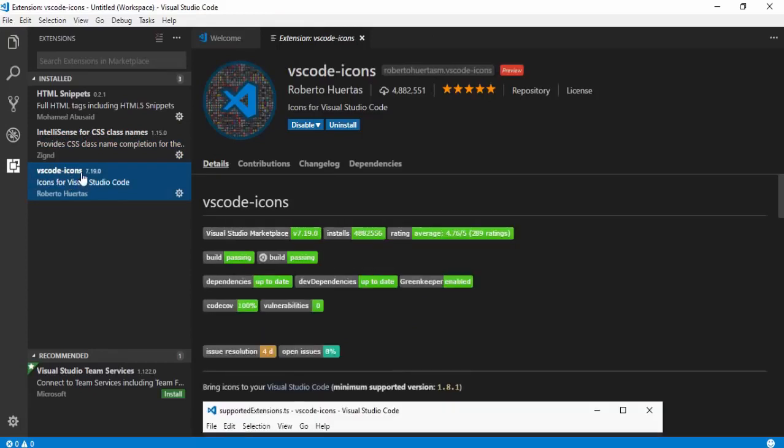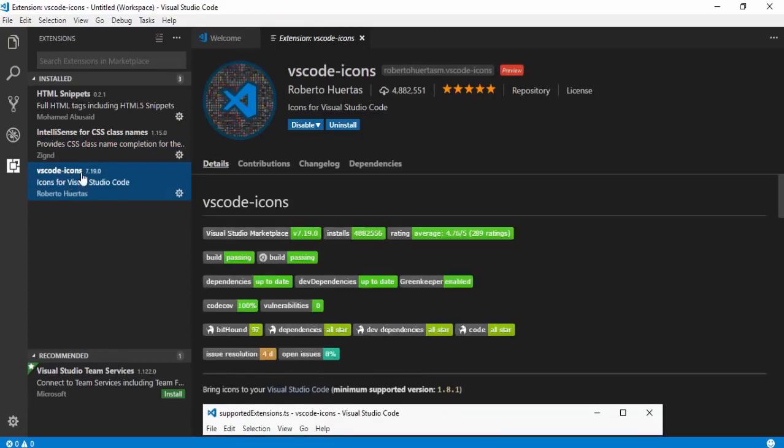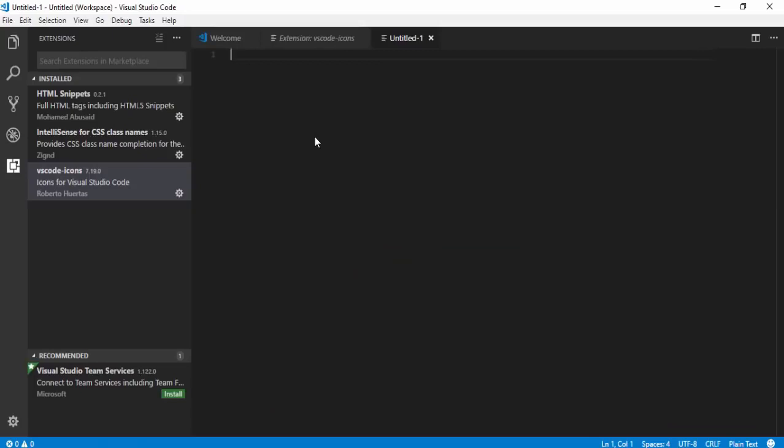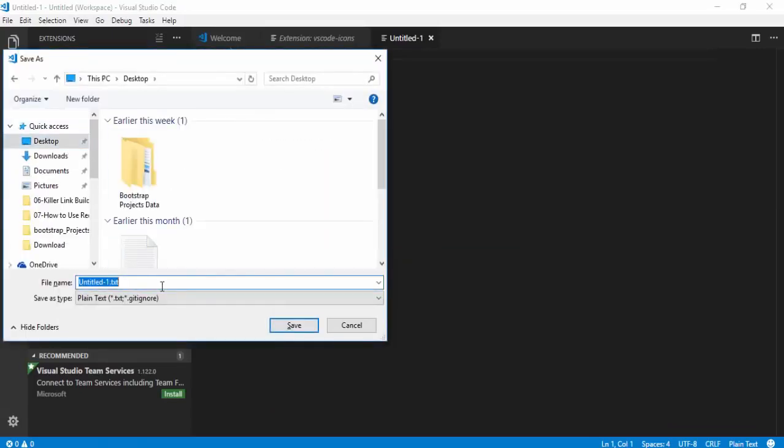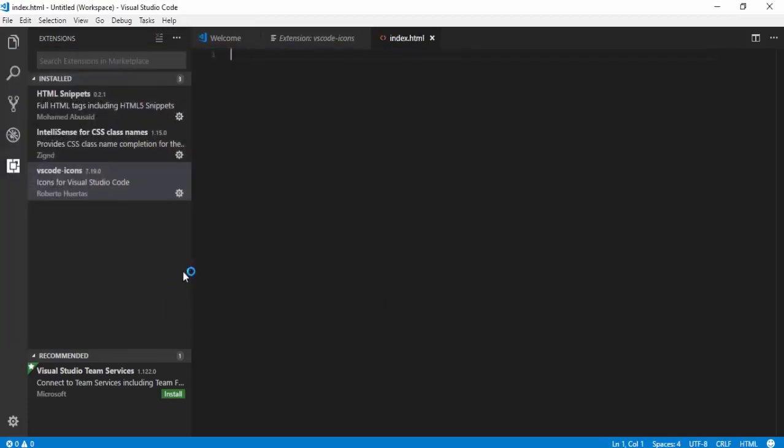It will be used to display the icons of which file types they are. For example, I go to new and save this file, select desktop and write the file name index.html. Then you are able to see the icon has appeared. It means this is an HTML file, right guys?